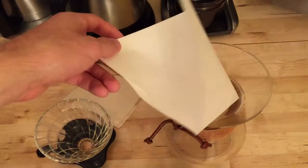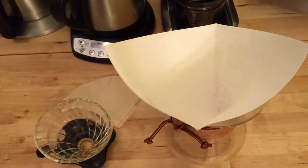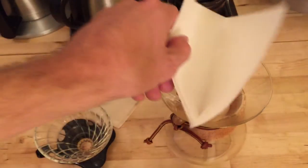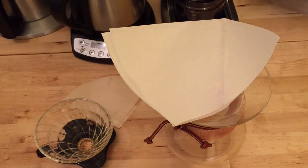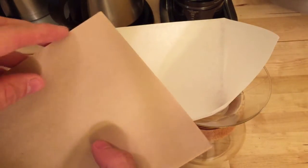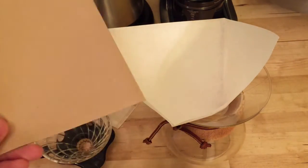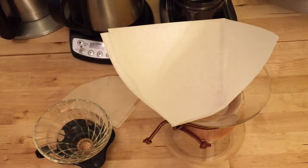They also have a pre-folded version, so it just basically comes in a circular form right out of the box, so you can get right to brewing with no fuss. And then you also have a natural paper version, which I actually think I have in stock, so hold on one second. Okay, here's a look at the natural paper version. Brown, unbleached, same aside from the type of paper. I don't recommend these ones because they do impart a really strong paper taste. So that's why I switched over to the white one that you see in the Chemex right now.